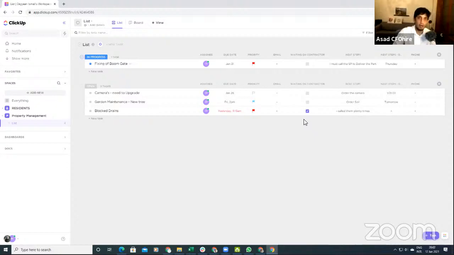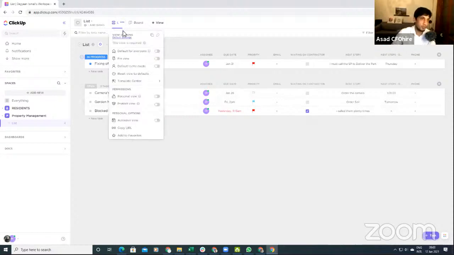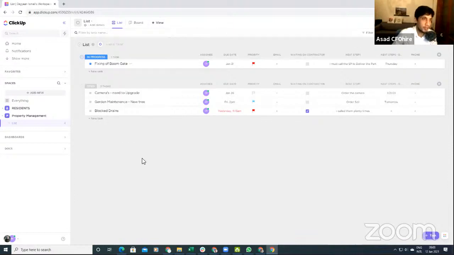See? How do you do that then? In this case, we'll duplicate this view. How do I do it on my screen? I'm so used to doing it on my screen. So I'll first change the view. What do we want to see? We only want to see the waiting on contractor.